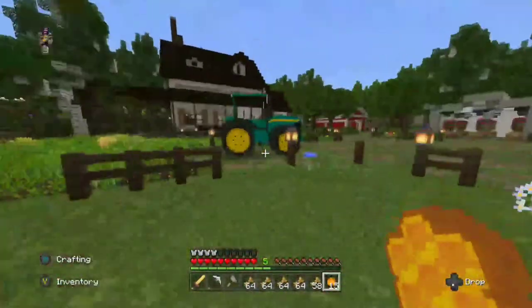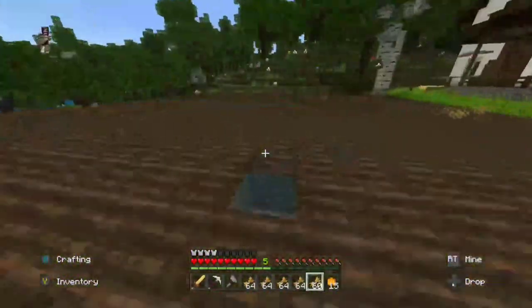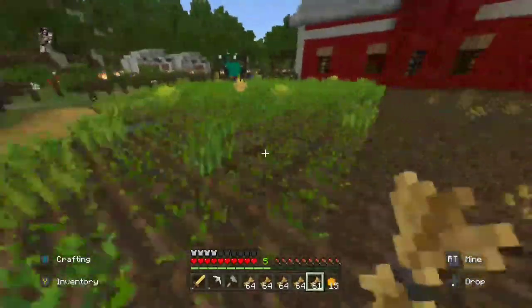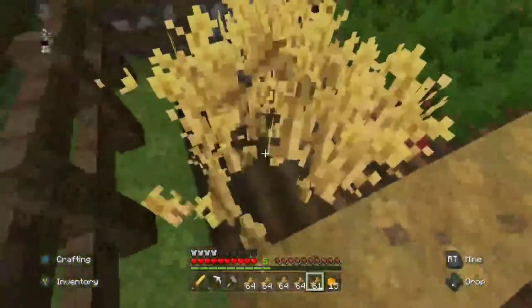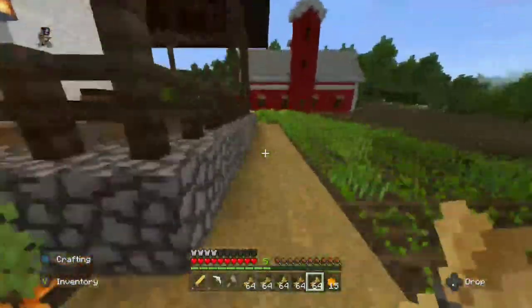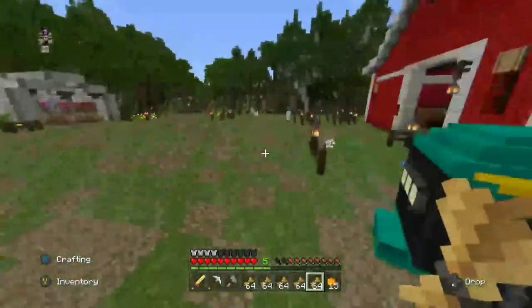Let's see. Oh, wait. So there is a little bit of wheat out here, so let's go grab it to get this pack as well. Let's go over here. I'm pretty sure I saw some. Yep. Right over here. There we go, 64. Okay. Let's go see if we can get a lot.